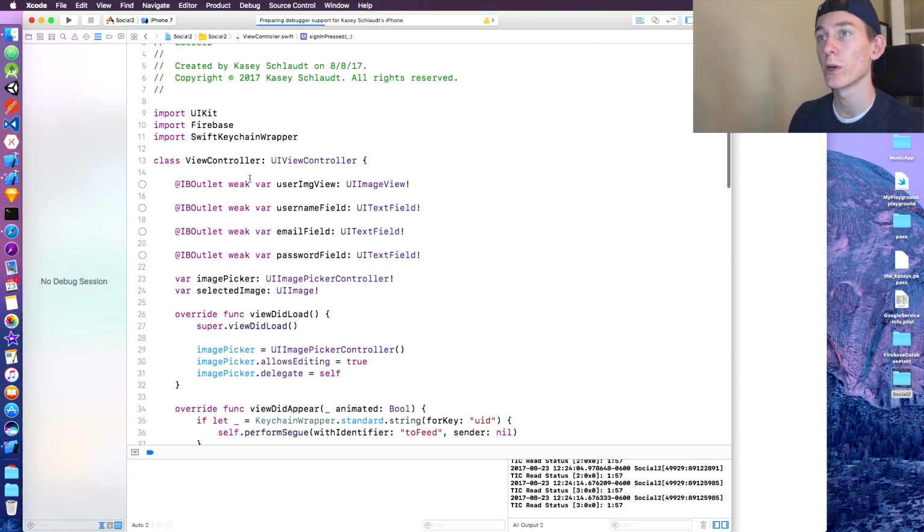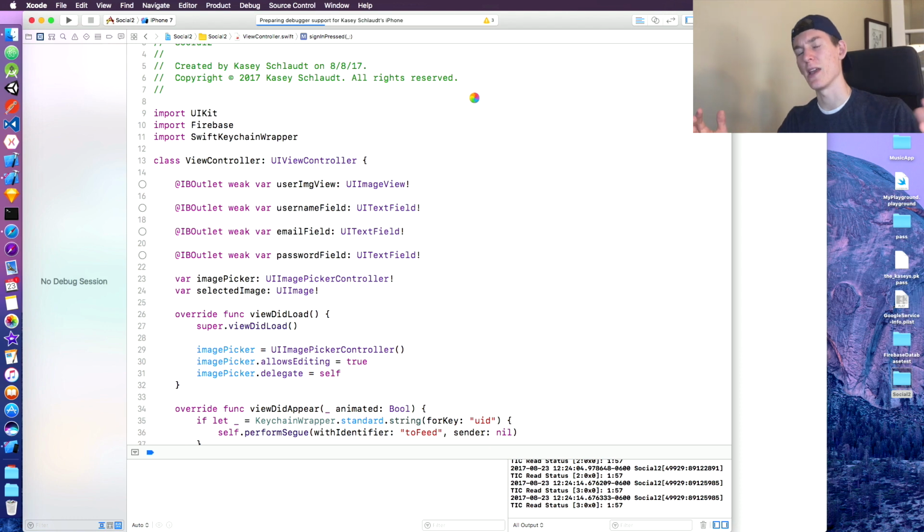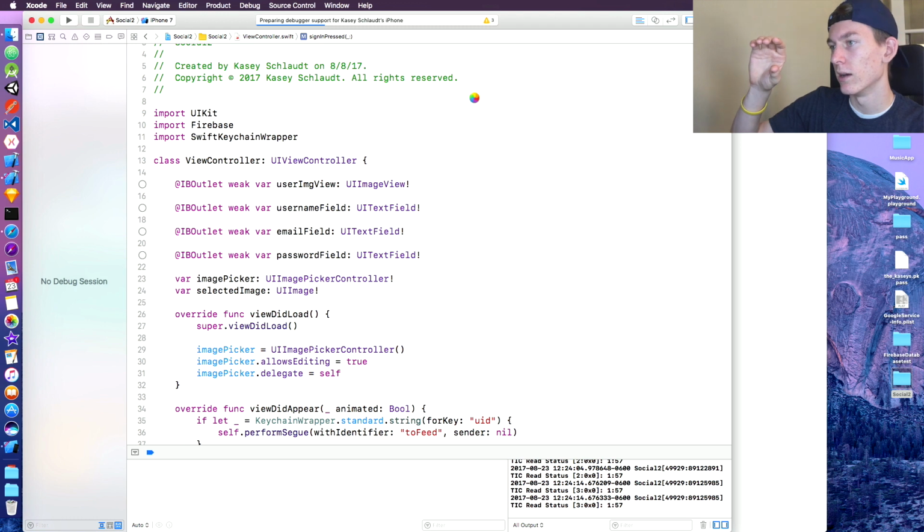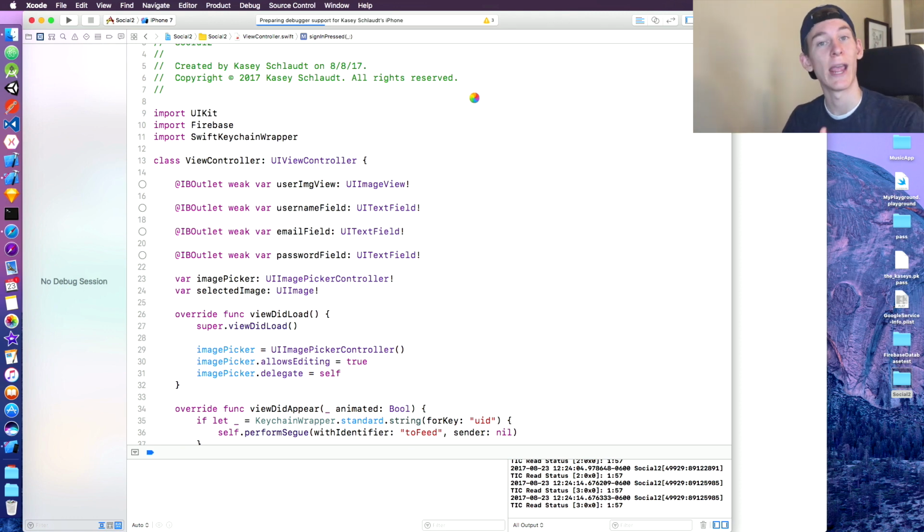Now, since this part's working, we're gonna get into the posts or the cells, right? A cell is going to have, in our image, I don't think I have the image on here, but basically it's kind of like Facebook, right? You go to the Facebook feed and you see a cell, the first cell that pops up, and it's like share something. I think Facebook's doing some really cool stuff and they're changing what it says throughout the day, I believe, if I remember correctly, which is pretty cool.